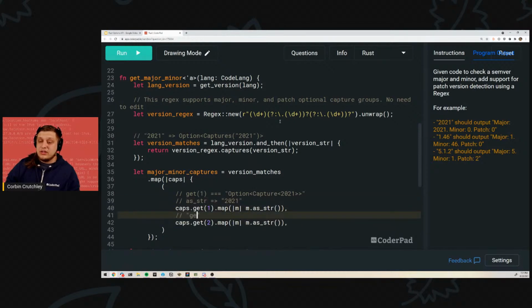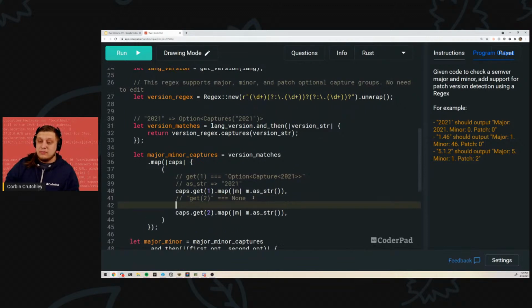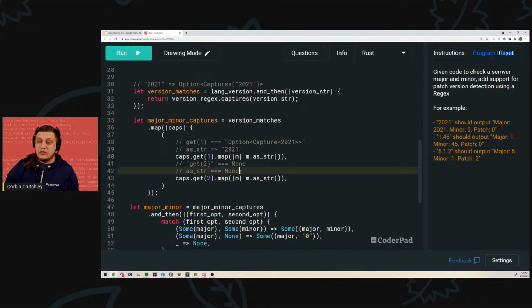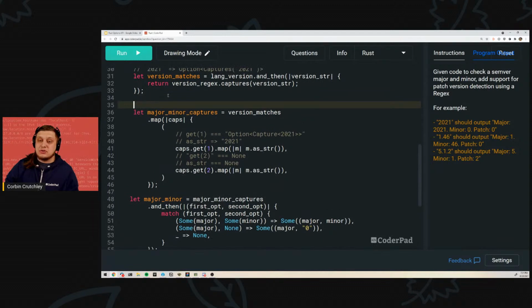Here, get two will become none, because there is no capture, we're not capturing a second group here. Then as string will stay none because we're using a map here. So none of this is actually getting through. So this is a none. So if we pass in 2021, major minor captures would be some 2021, none.